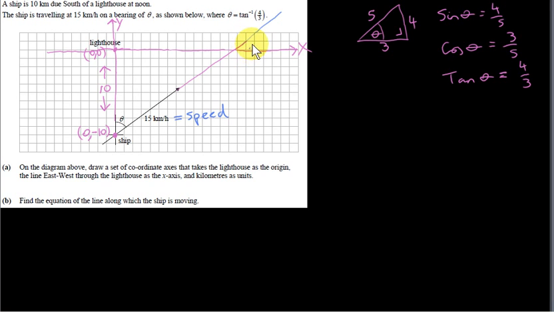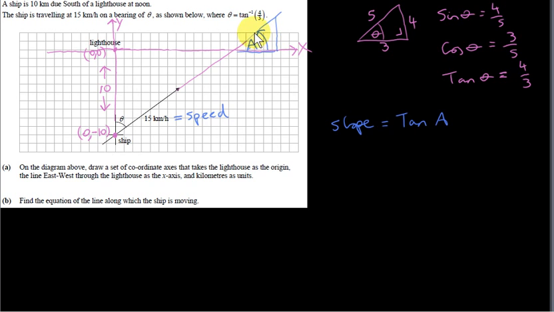I'll call this angle A. This is the angle measured anti-clockwise from the positive x-axis to the line. It's a fact that the slope of a line is the tan of that angle. The reason why is because the tan is opposite over adjacent, or rise over run. In other words, y2 minus y1 over x2 minus x1. So that's important. So the slope of any line is the tan of the angle that that line makes, measured anti-clockwise from the positive x-axis.